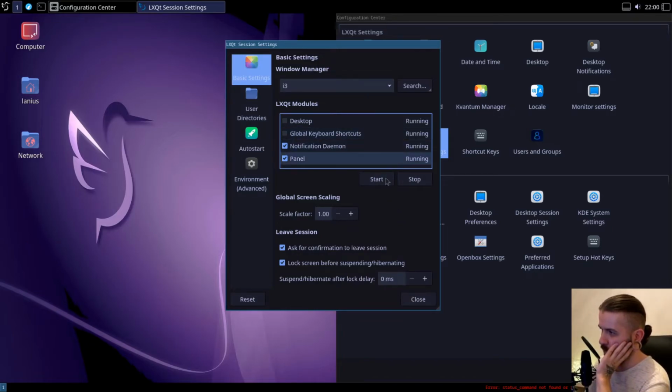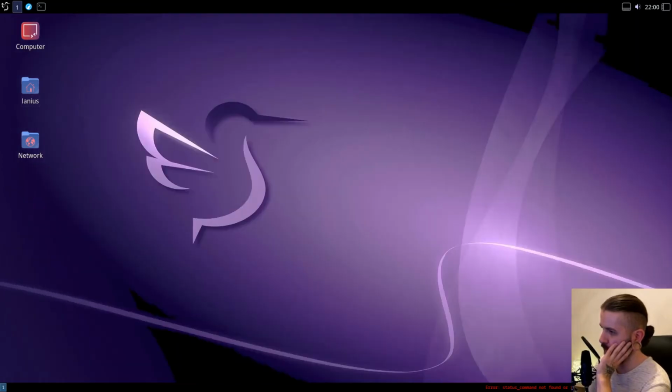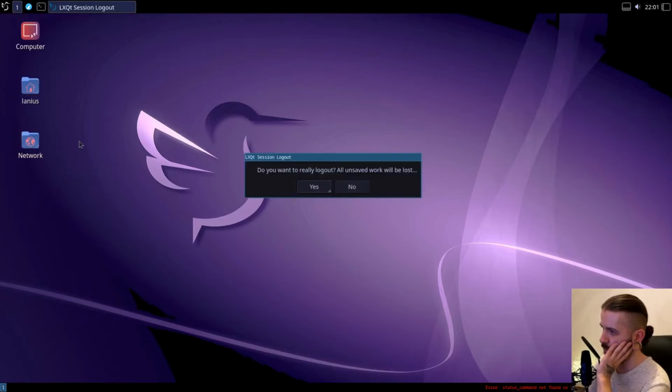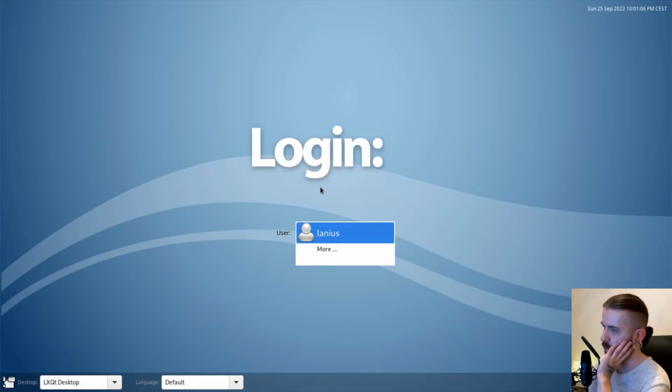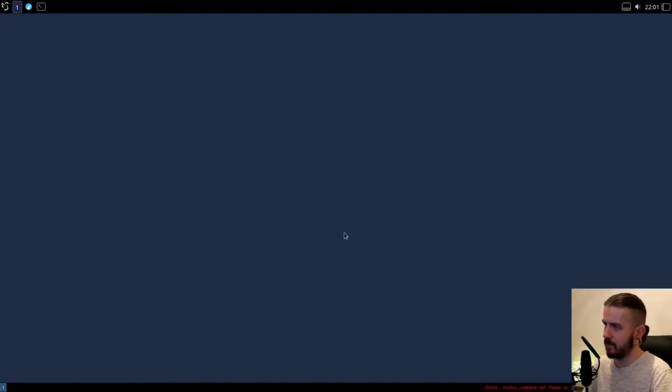Maybe disable the global keyboard shortcuts. And I guess our i3 config works just fine. Let's log out. Log back in. And yeah, we don't have the desktop now. And the workspaces switch correctly.